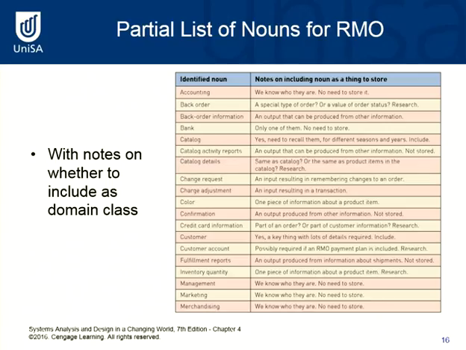This is the partial list of the nouns for RMO, and that was basically the same slide that was represented in the video where a whole bunch of nouns were identified, and then he systematically went through and decided and provided some notes or comments for each of those nouns to come up with, I guess, a preliminary form of what the classes or entities would be for this particular system being RMO.